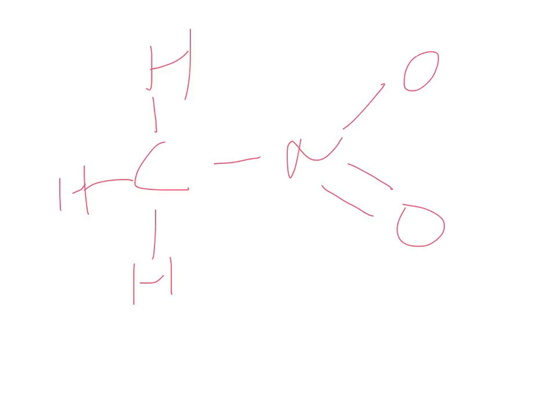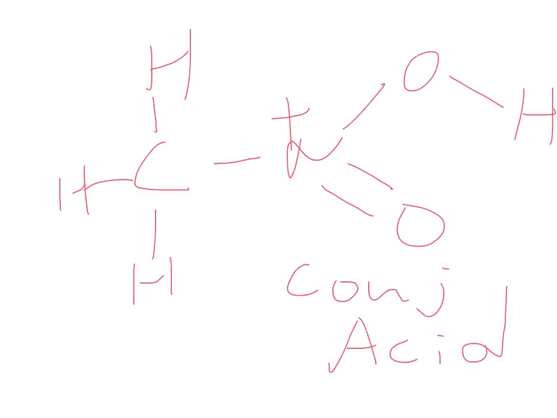Alright, so I'm just going to make the conjugate acid. So the conjugate acid would be this being protonated. So where can it get protonated? Either one, yeah. So the one with a negative charge. So that means we would get rid of this, and this would be the conjugate acid. And this would now overall be positive.